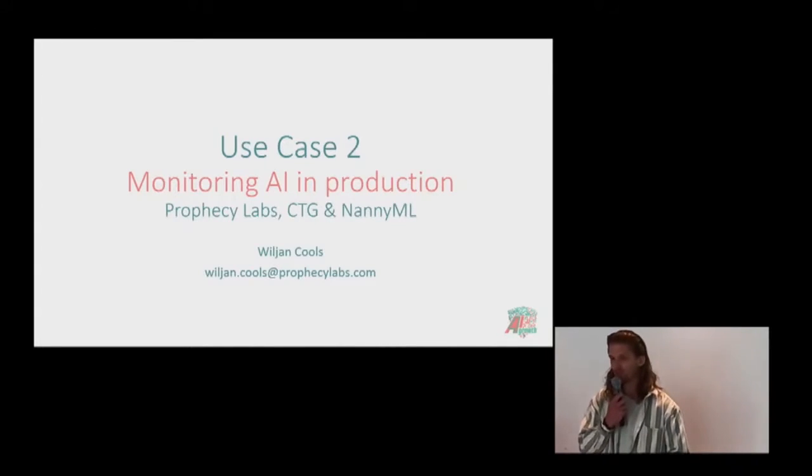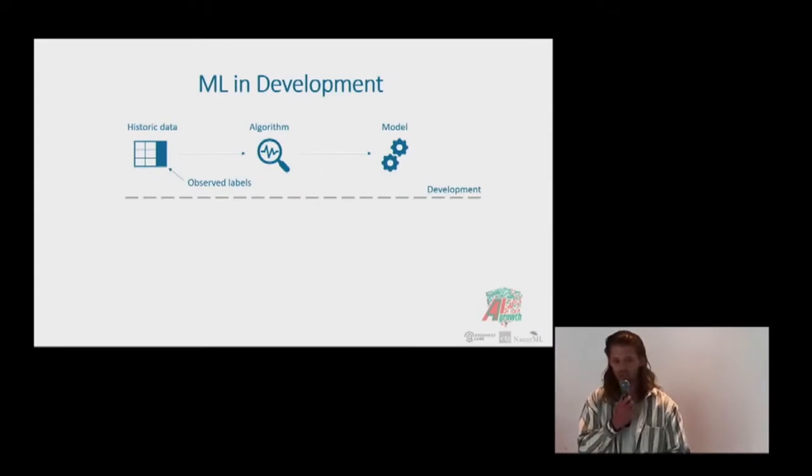But before we can talk about production, we need to talk a little bit about development. So here's a quick overview again, a recap of how machine learning models get developed. We start from historic data. Why is it called historic? Because we observe a target in the past, or we collect labels of it. For instance, for customer churn, where we want to predict which customers are leaving or canceling a subscription, we have information about those customers, features, attributes, and we know which customers churn.